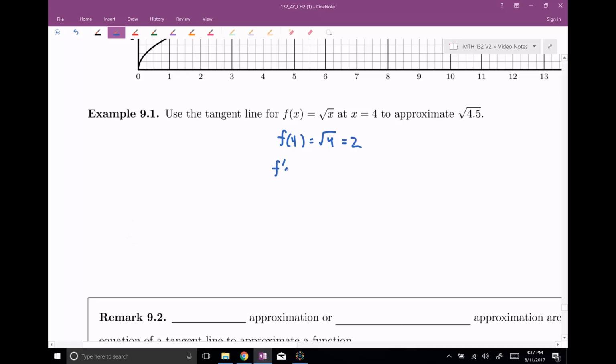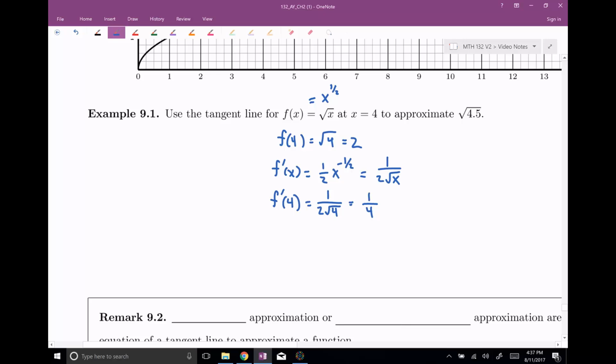So let's go ahead and calculate f prime of x. Remember, this is x to the 1/2 power. So I'm going to use the power rule. The 1/2 comes down, and I get x to the negative 1/2 power. And we've probably done this so many times now that maybe you're just already writing 1 over 2 root x. So there's the 1/2, and then when you have the negative exponent, that's the same thing as putting it in the denominator, and the 1/2 power is the same thing as the square root. Okay, so now I can figure out the derivative at 4. That's going to be 1 over 2 root 4. Well, root 4 is again 2, so I'm going to have 1 over 2 times 2. That's going to be 1/4.